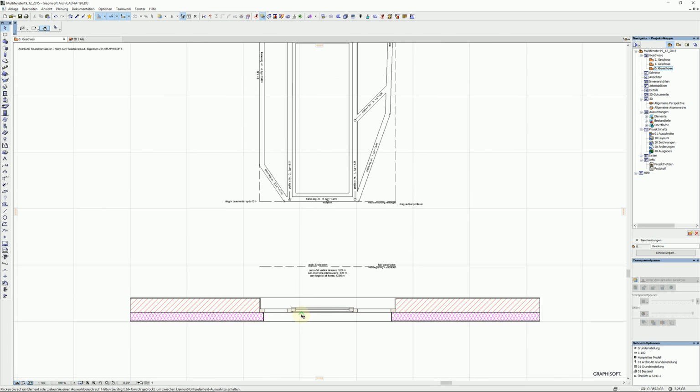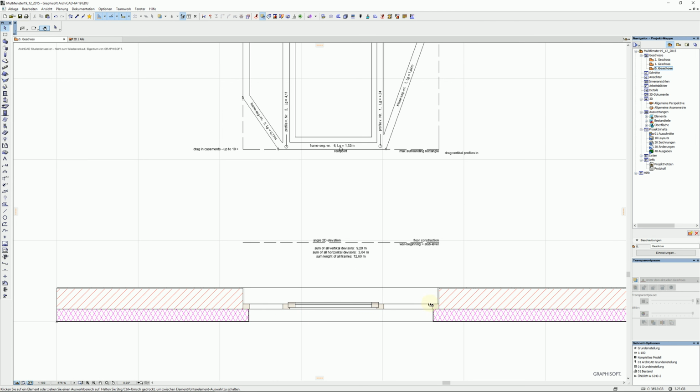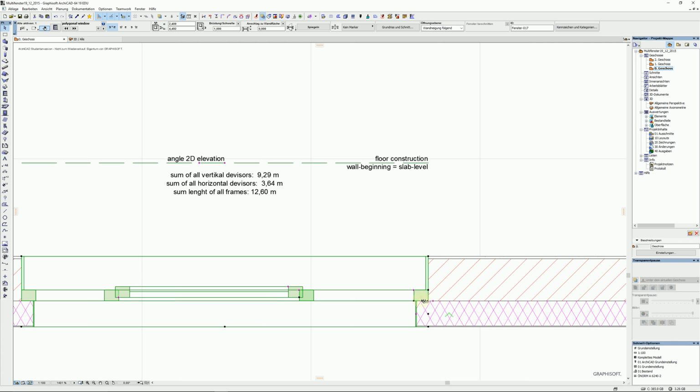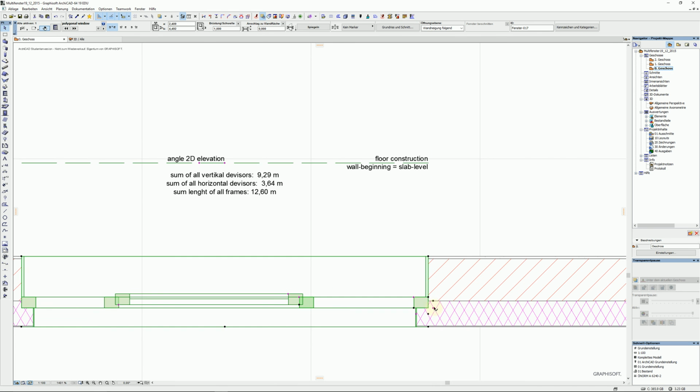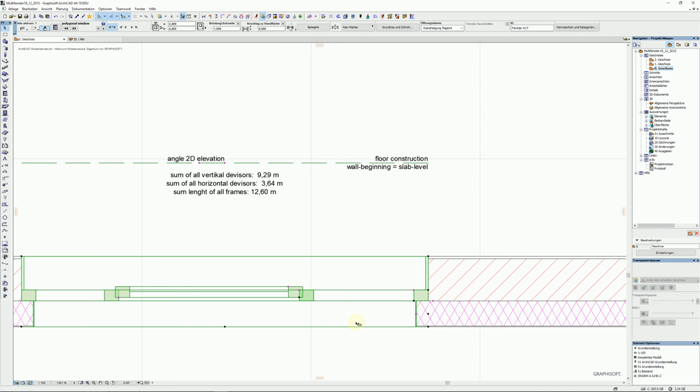So what's also implemented, if I activate it here, you also see some points. What you can do here, you can change the depth of the construction in the wall.